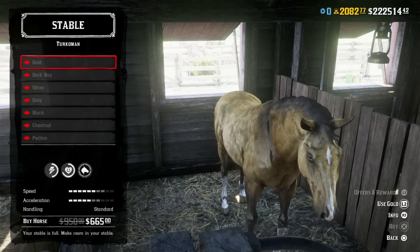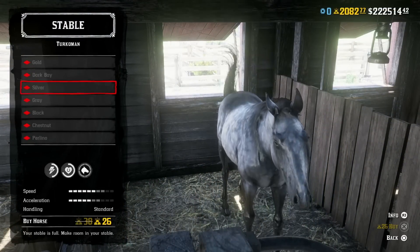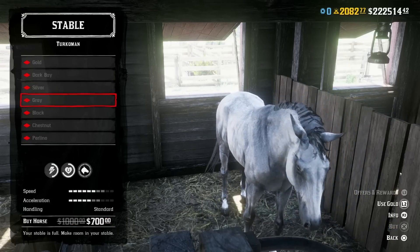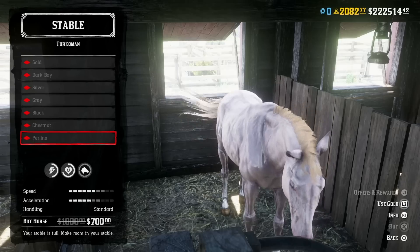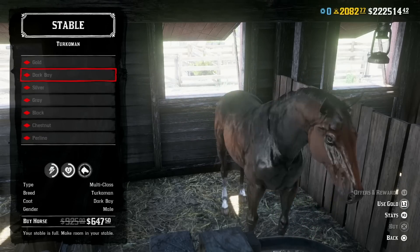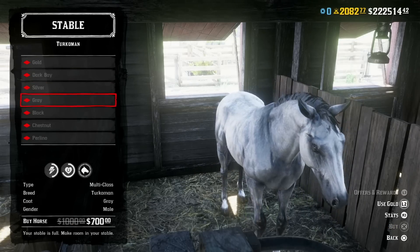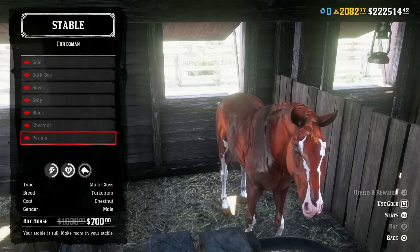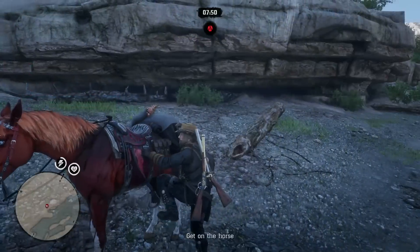The Turkoman is the top horse for racing and war. An oriental horse breed, it's a bold horse known for its slender body and high endurance. The small hooves are suitable for traveling on hard and rocky grounds, and alongside their high speed, makes for a great battle horse. A hardy, healthy breed unrivaled in this line, this is one of the most sought-after horses at the stables. The original Turkomans and the new coat variations maintain 7 out of 10 bars for health, 5 for stamina, 6 for speed, and 5 for acceleration. These will run you between $647 and $700 this week.